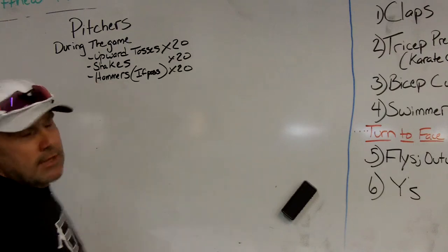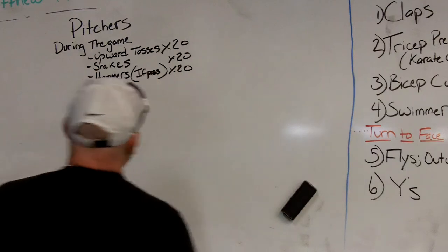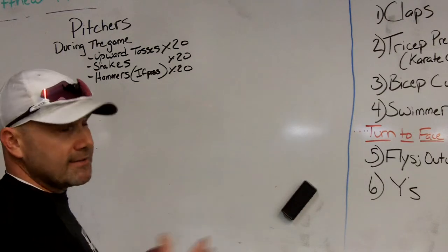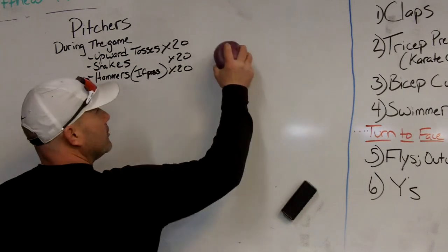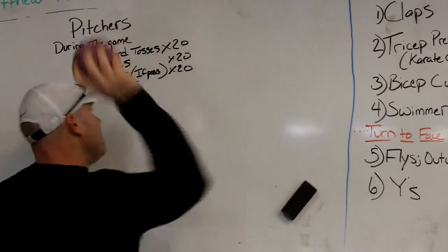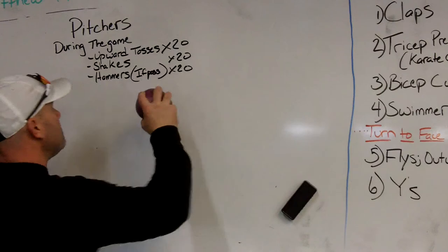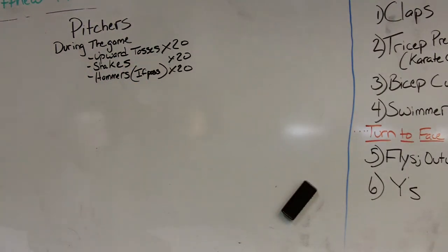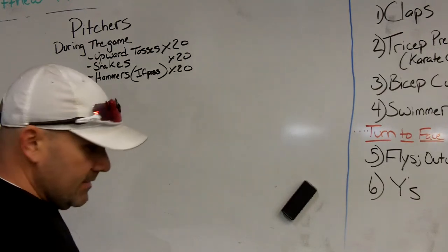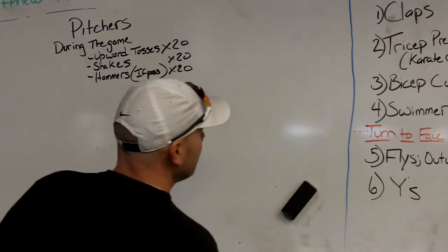All right, hammers. I'm not gonna mess with my camera, but if you're in a dugout that has cinder block, made of cinder blocks, obviously you can't do it if it's not a substantial wall. Hammers look like this. I'm not gonna do it on my whiteboard, but you take it and you literally hit the wall. Don't smash your thumb, you hit the wall as hard as you can with this ball, like we do it on this wall, but I'm not gonna mess with my camera setup because if I touch it, it's gonna fall, so I don't have anything special for that.